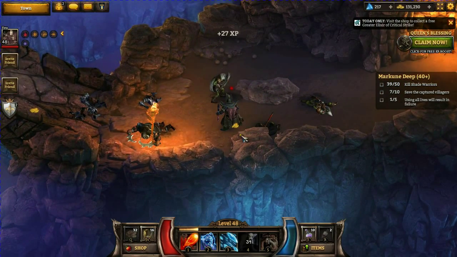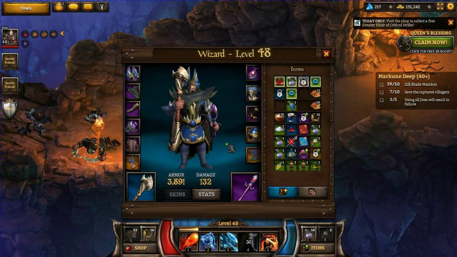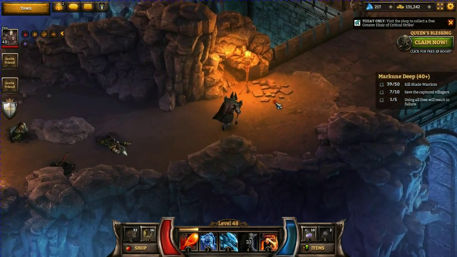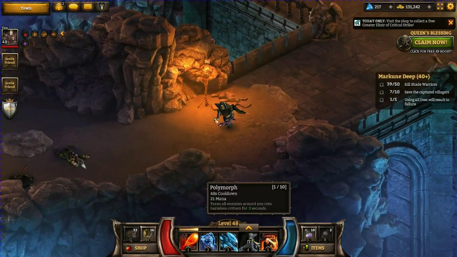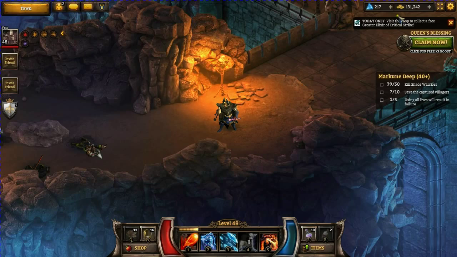I've been playing this for a while. I have this wizard at 48 and a warrior at 25. I think I like the wizard the best, but I should get the other characters leveled up more. I gotta wait here a little bit for my polymorph cooldown so I can use it. Oh, we can collect that free today.